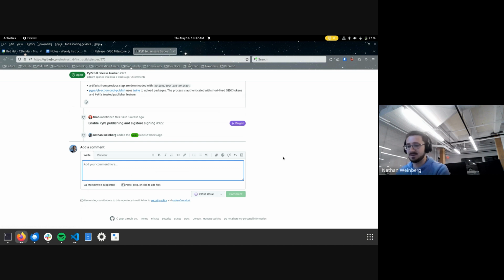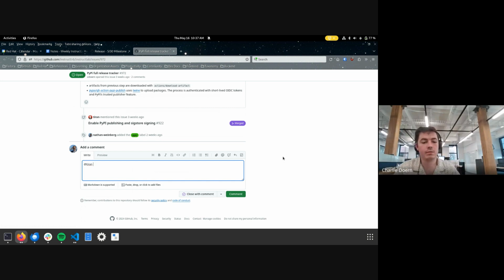Unless anybody has any other context I'm unaware of, I created this as the tracker for anything that needs to happen before we do an actual release on PyPy. So if what you said earlier is true with the whole 15.1, and that'll be the first thing that we actually push to PyPy, this might be able to be closed even before 5:30. So that's just some context.